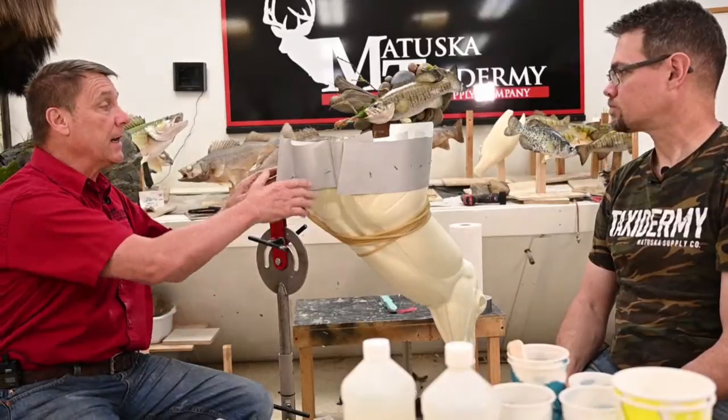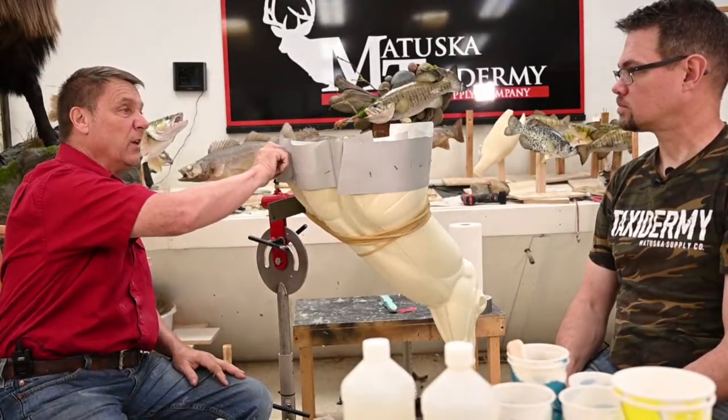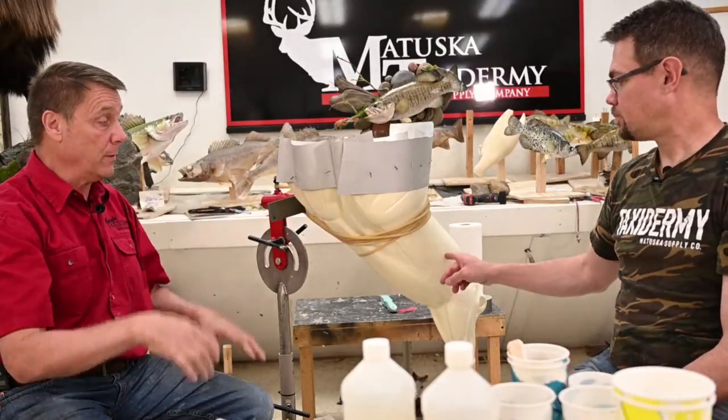And you could easily use duct tape. We don't need to come up that far. You could put a layer of, you know, inch high of duct tape, and that would have done it also. Duct tape is a good thing to use to contain your foam and put a little pressure on it.